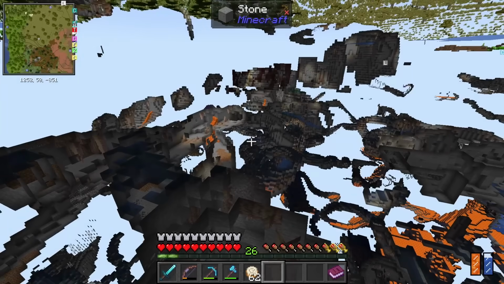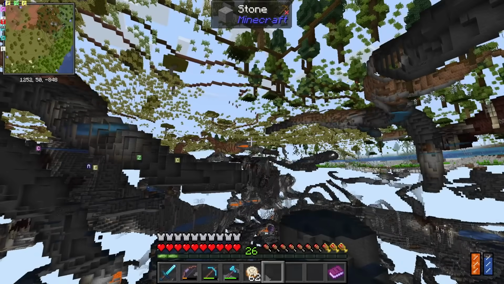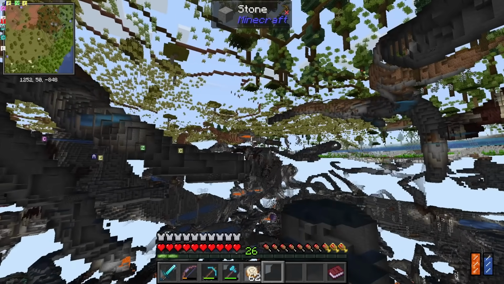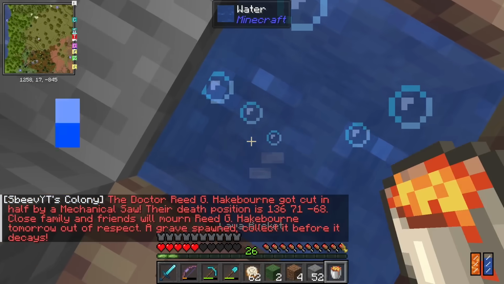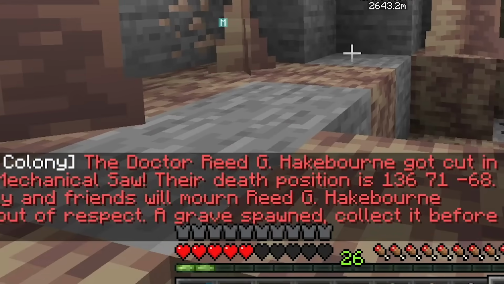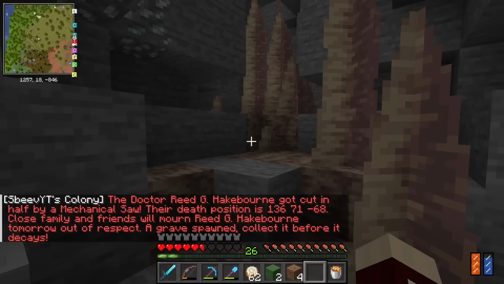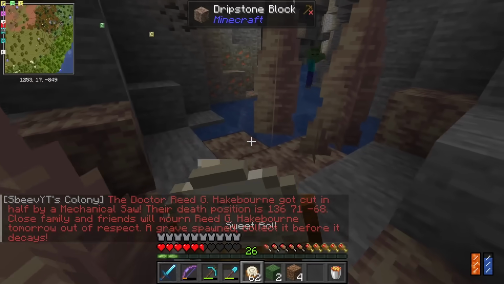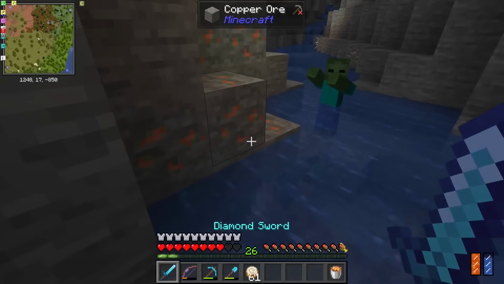Oh my god, I found a dripstone cave biome. It's literally the tiniest little thing you've ever seen. And it's nowhere near the coordinates. 1250, negative 850. Oh yeah. So my colony is chunk loaded, at least to the extent that people can get killed by mechanical saws. That's awesome.